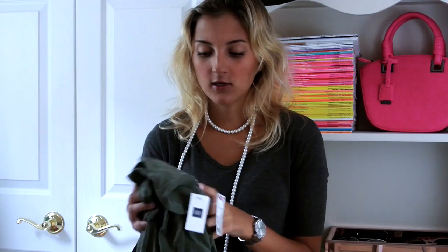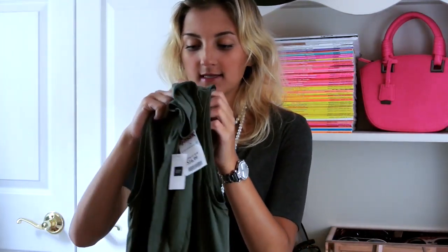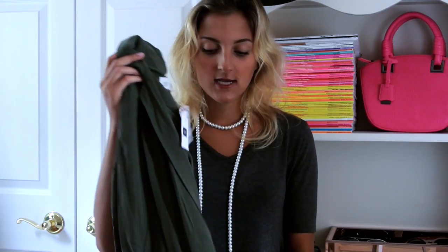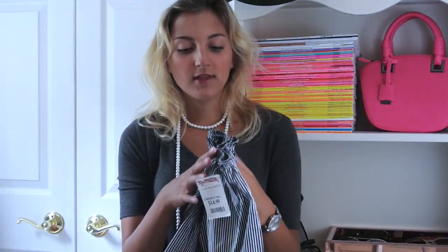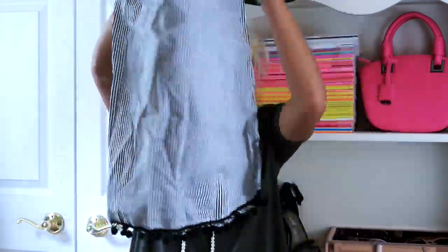Moving on from TJ Maxx, I'm going to share some rompers, jumpsuits, and dresses. I saw this gorgeous olive green jumpsuit — it is from Gap, just a full-length jumpsuit with an adorable cross detailing and a collar. It was originally $80 and I picked it up for $17. I wasn't going to share it because I think I'm going to wear it on the first day of school, but it's too cute not to share. Gap has amazing quality pieces and this one was so unique. Originally I planned to wear this dress on the first day of school — I got it for $15, it has bell sleeves with black pom-poms, it's black and white striped, a shift dress with pom-pom detailing on the bottom. It's different, out there, still trendy and affordable.